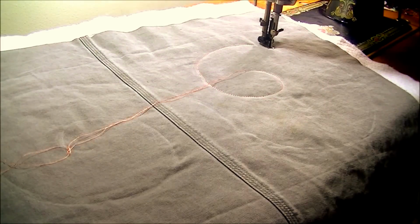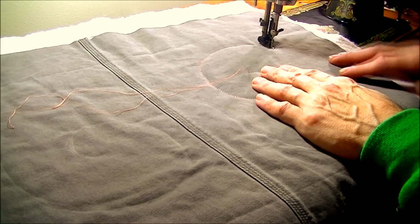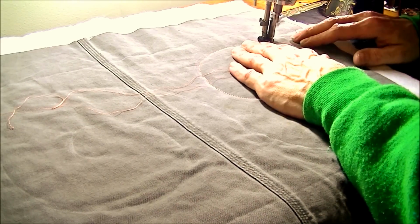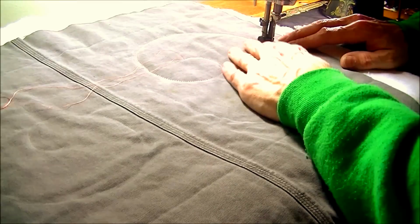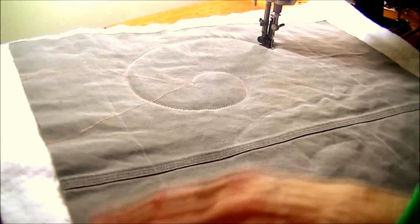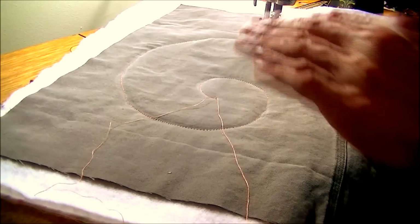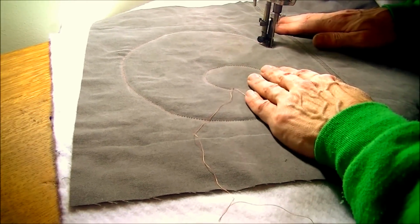I've got my Singer 66. This is a red eye and a treadle, and that's all set up to go. And I have a quilting hopping type foot in, and I'm going to start by doing the center line of the quilting first. I've just drawn it on with a chalk pencil, and it tends to want to wear off pretty easily when your hands are rubbing over it. So I'm going to start by just going over that with the thread, and that way I won't lose it.